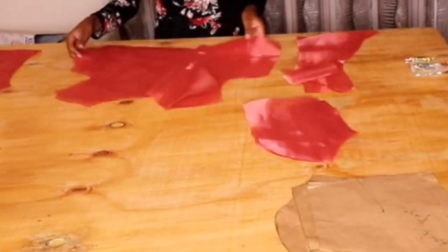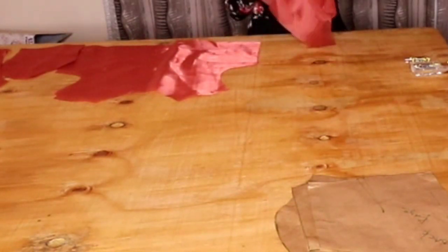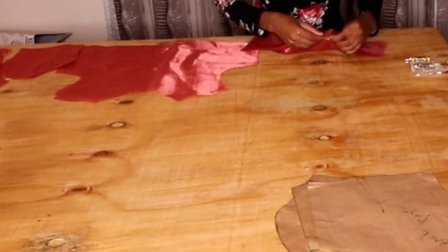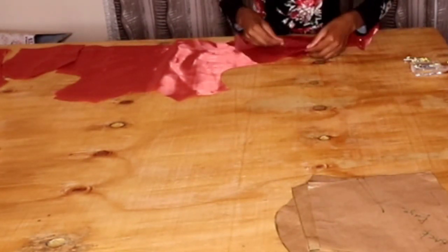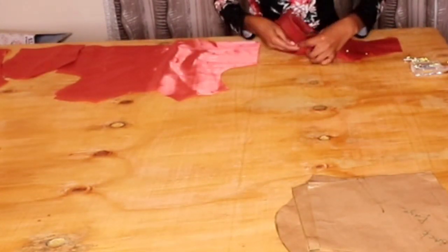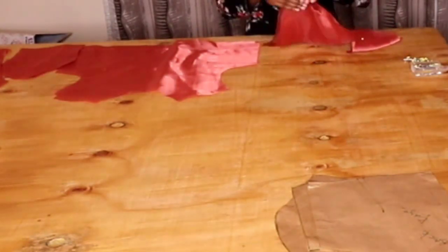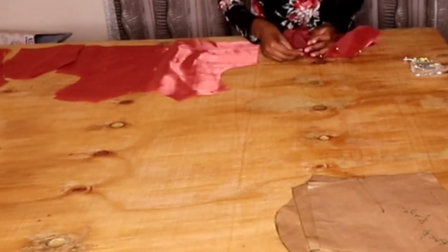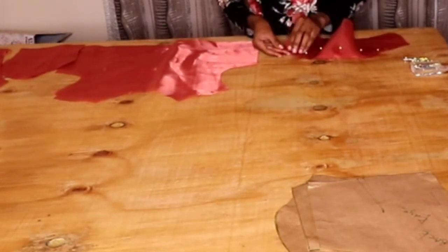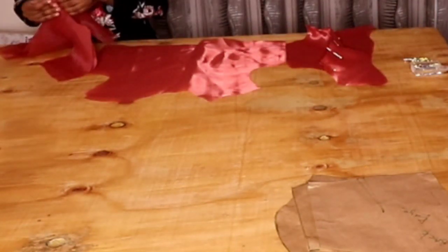Hey guys, in this video I'm going to show you how I pin and sew the bodice, the top part of a blouse. Right now I'm just pinning the front part of the bodice for the blouse, and I'm going to do that to the other front part of the blouse.